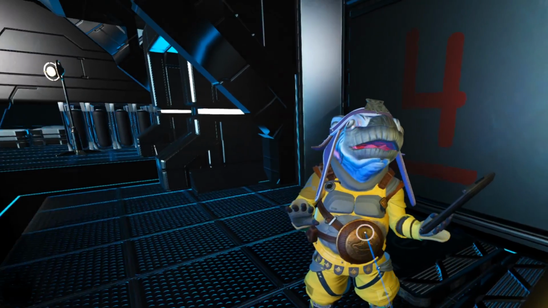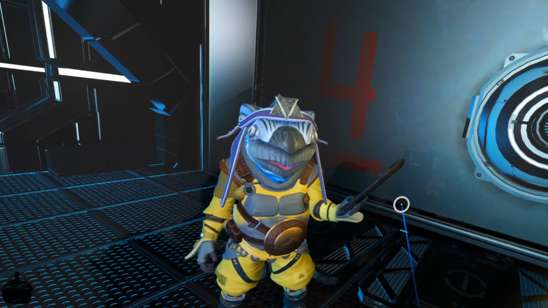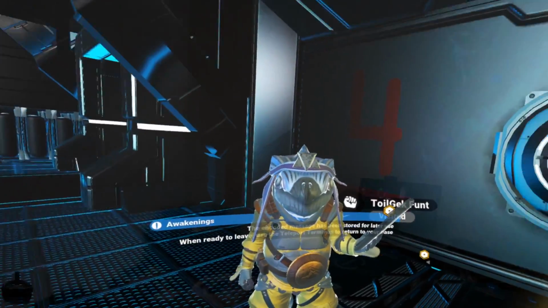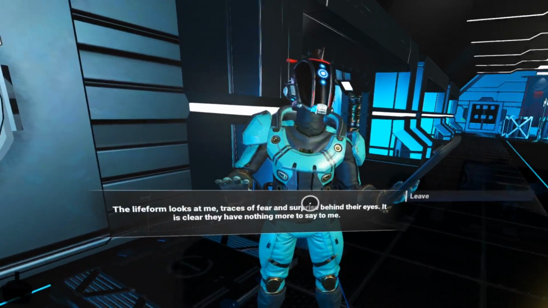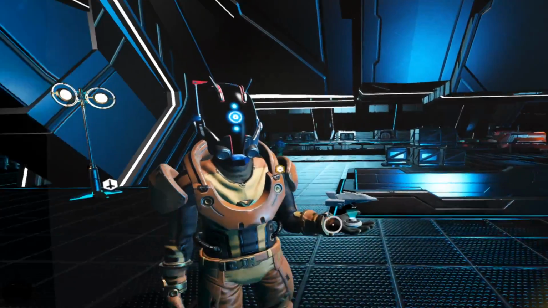I'm just going to ask for dialect help. Friendship. I learned the Gek word for help. All right, so let me just keep on talking. Oh, I've already visited this guy. Okay, I gotta pay attention to that. It's not worth talking to someone you've already talked to.